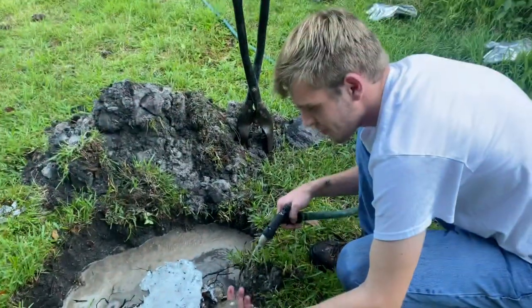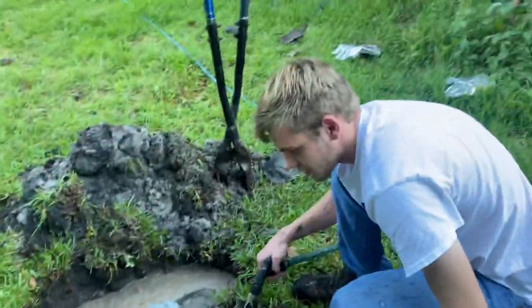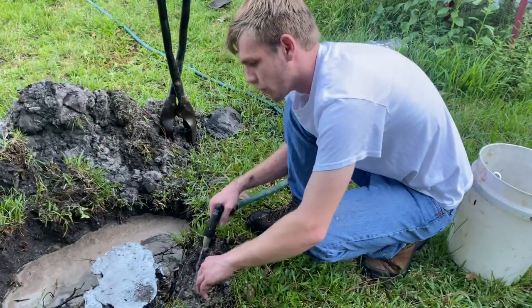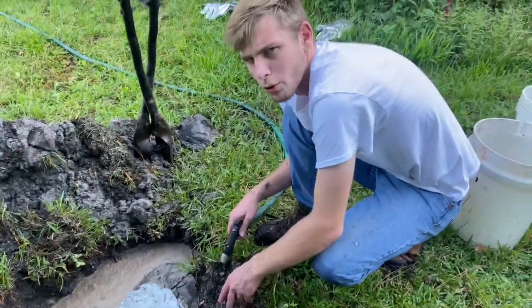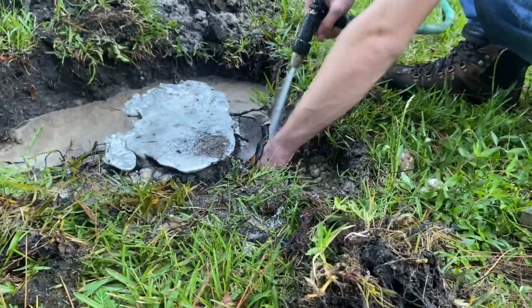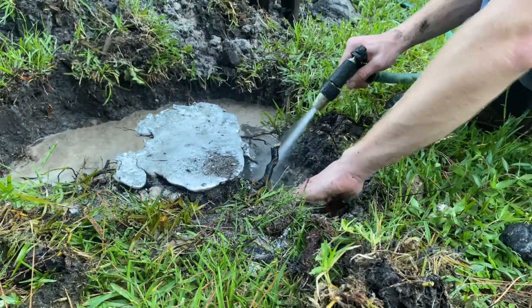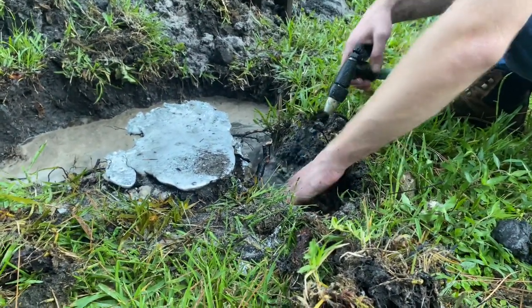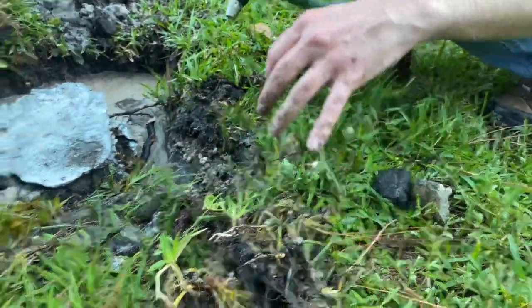Yeah, I'm pretty sure they built an anthill on top of some old concrete that's under the ground here. I think this is part of the foundation for the old barn. Or an older civilization. Yeah, or an older civilization. Definitely. Yeah, the concrete's falling apart pretty easily though. So.